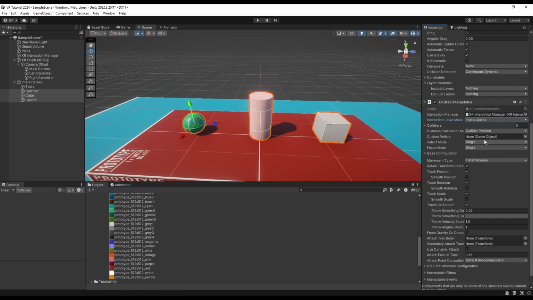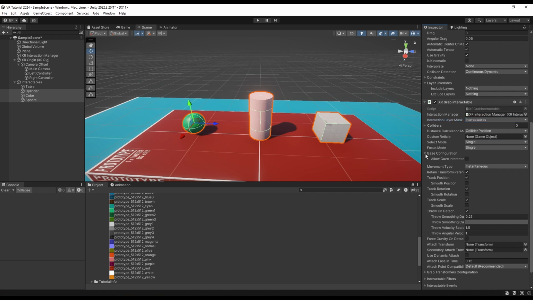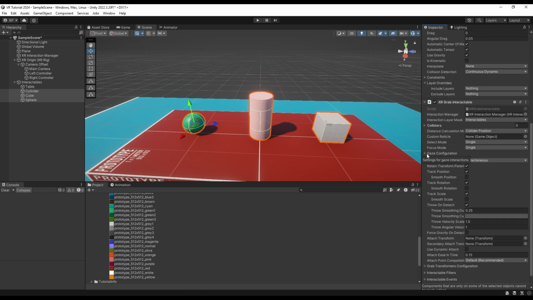Then we have different select mode, where we can choose if we want only to select the interactable with a single or multiple interactor. The gaze configuration is for those who have access to eye tracking devices, which I don't have, so we won't be using this. We also have different movement types, which we will talk about later with the three objects that we created.